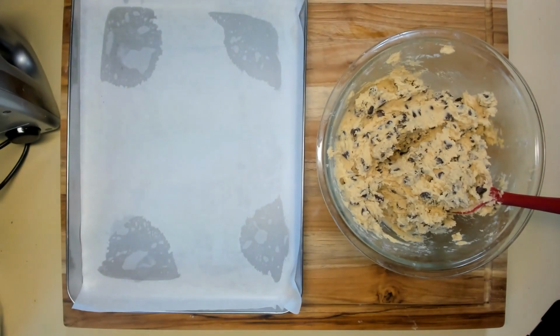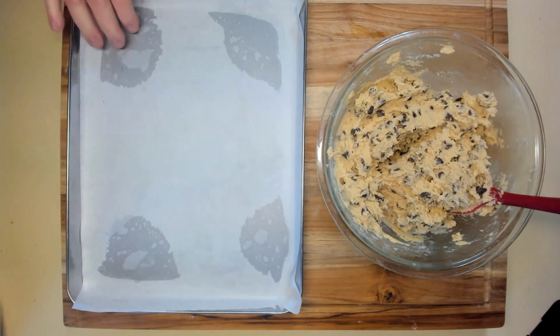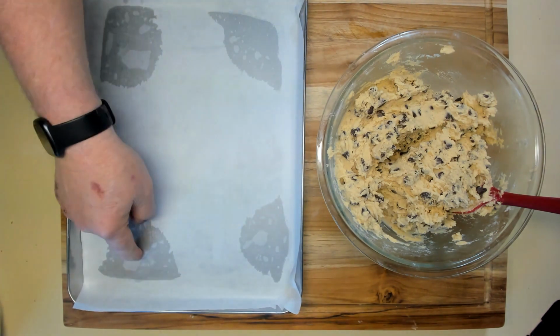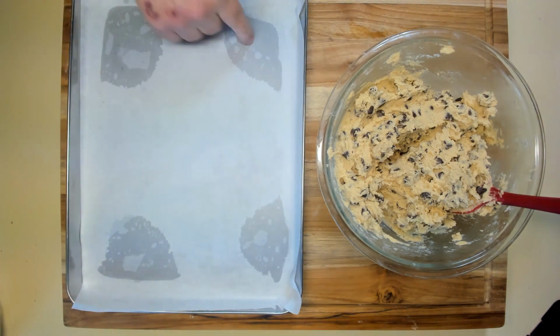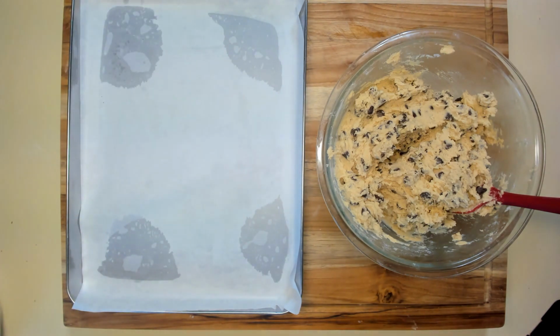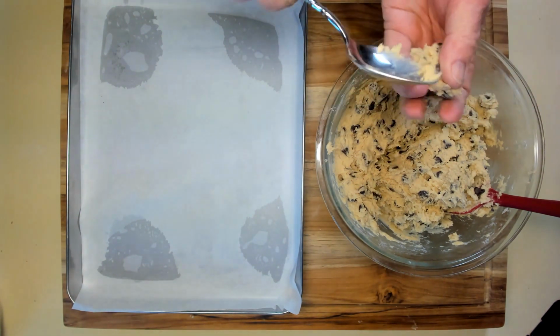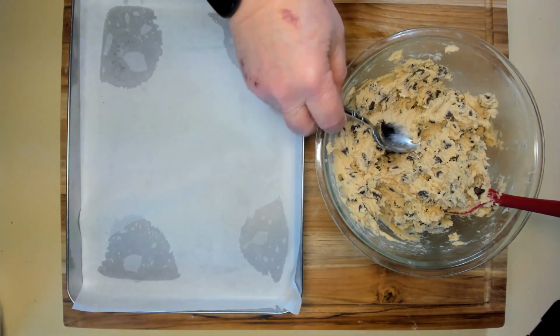I have prepared my cookie sheet with a piece of parchment paper. Notice, you can see these 4 spots. I sprayed a little oil underneath. That'll hold the parchment paper in place. Now, the next step is I'm going to spoon out cookies. About a tablespoon at a time.